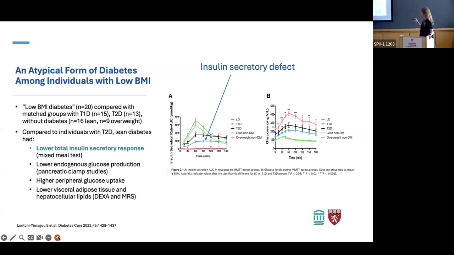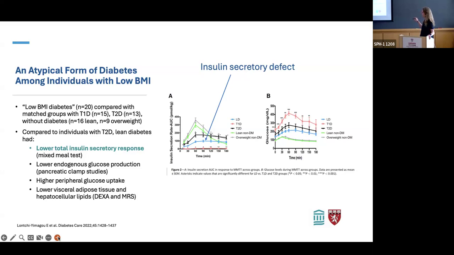And you'll see here, the light blue is their insulin secretion. So this line here, I guess, whatever you want to call this, peach colored, is type 1. They make no insulin whatsoever. The black here is type 2. They make some insulin, but not as much as a normal healthy individual.